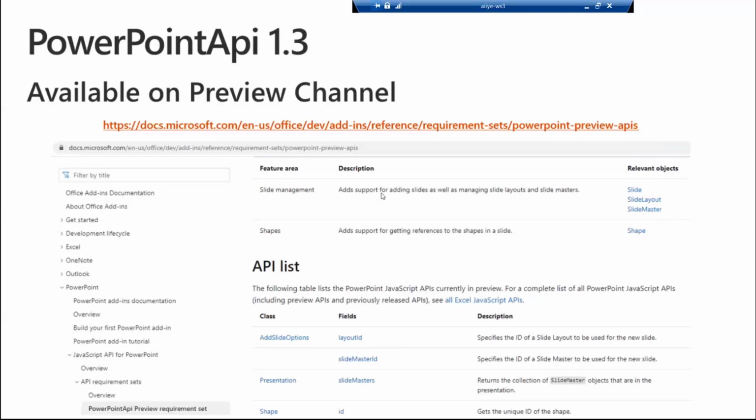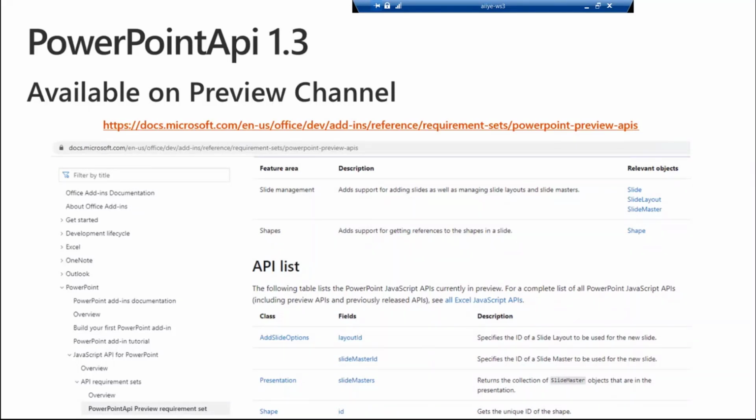I just wanted to make sure that everyone is aware of stuff that's already available for the public to try out. And we also added a list of shape collection APIs where you will be able to get access to the number of shapes on each slide and then the ID and other metadata of shapes. So these are all getter APIs where you'll be able to pull shape metadata out and display it.